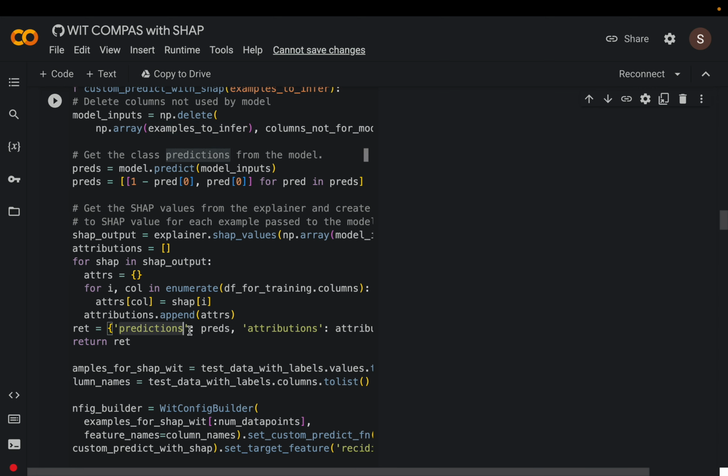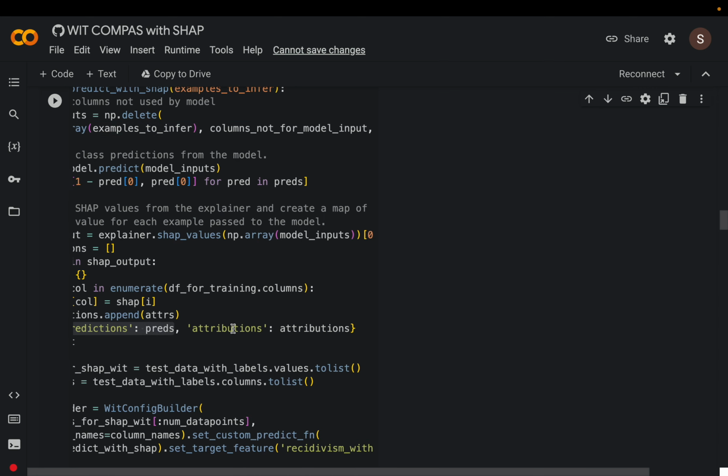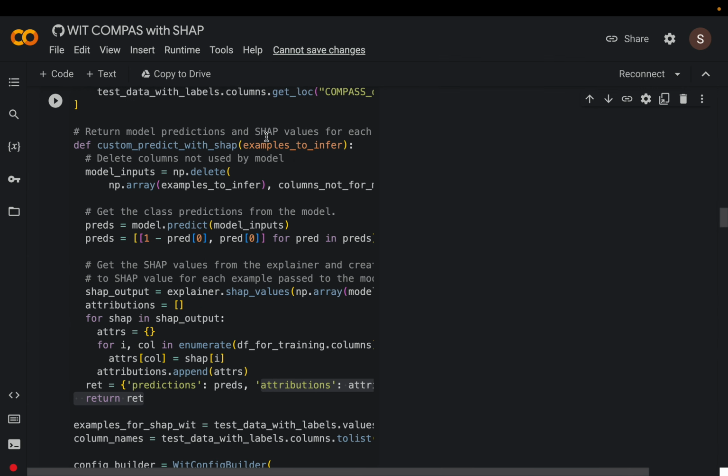One is the model predictions, and the second one is these attributions, which can be simply the SHAP values. So in this function, here we are supplying all the features for our training or validation, etc. data. Remember, we also need the actual values, so that we can compare how good the model is performing.